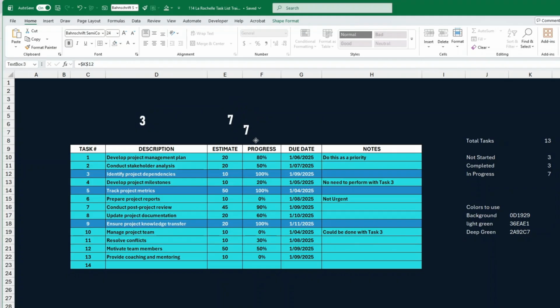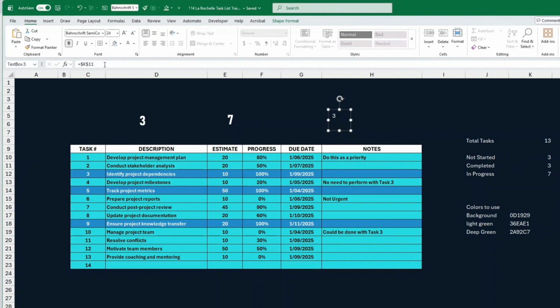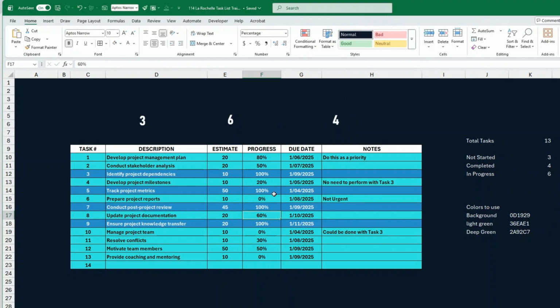Control D. Now this will be for the completed. Same thing, you know how it works. Completed is this number here. And you go here, Format Painter, completed. So I want to put another one, completed, because otherwise it's a bit confusing. So here we go. So we have the three numbers here on top.